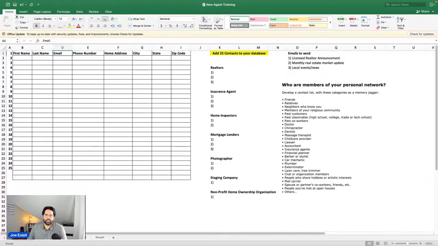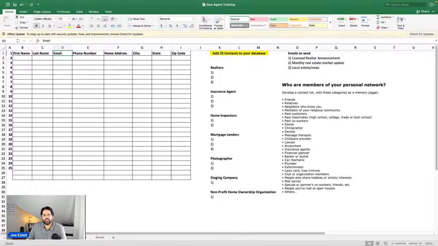And kind of send that quick announcement. And again, if you can provide something of value, maybe send them a snapshot of what's going on in the real estate market. Maybe offer that, if they're homeowners, you're willing to do a free CMA, or comparative market analysis, for their property. Give something of value. Start that way, right? So that'll be your first email.